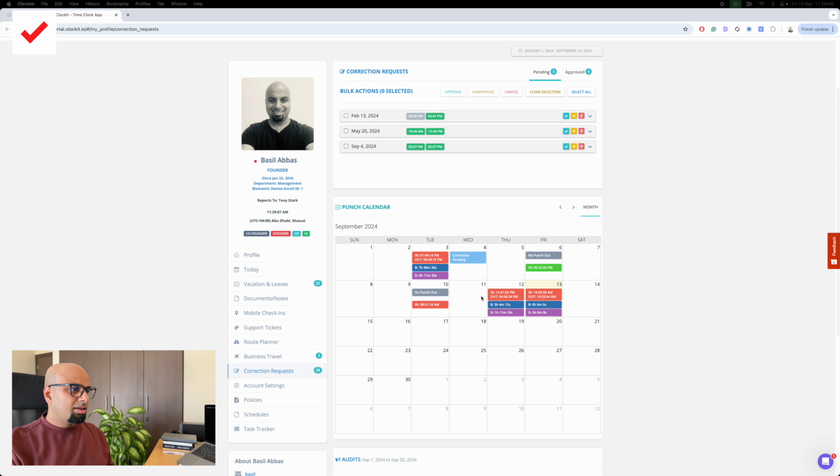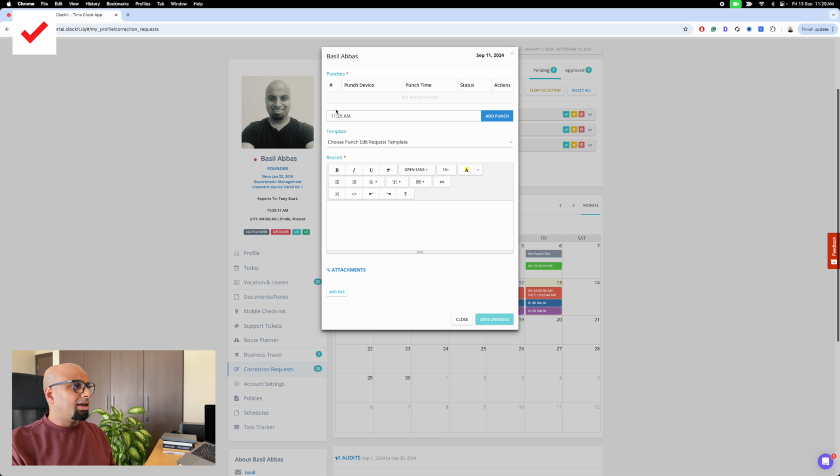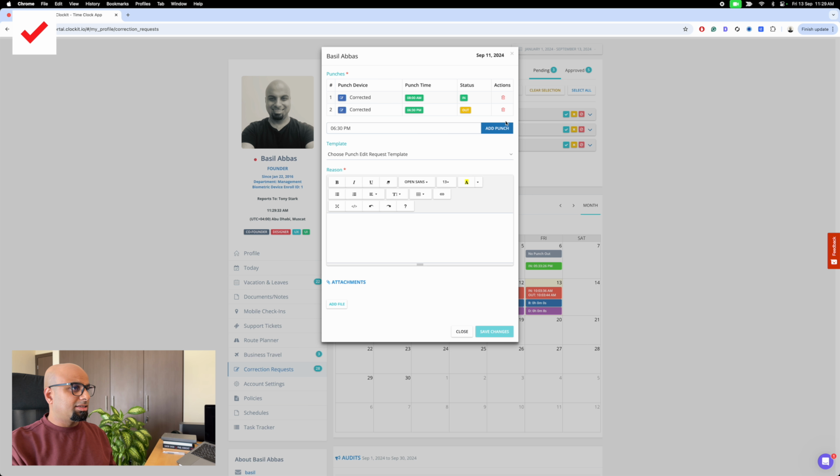When you're on the screen, you would see your calendar with all your punches, the punches that you have day in, day out. Now, for this example, let's say on the 11th, I need to add a punch in. I just click on that date, and then I add in my punch. So I can use the scroll bar, or let's say I can even type it in simply as 8A, meaning that it's 8 a.m. And I can say 6p, or let's say 6:30 p.m. is my clock out time, and I can just add that in, and I can just say forgot to punch. And I can save the changes.